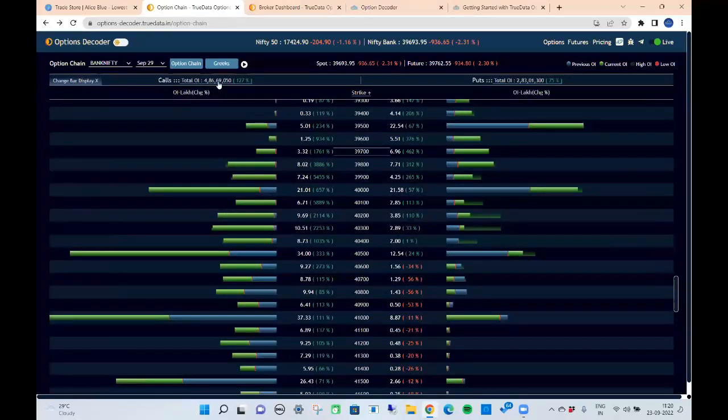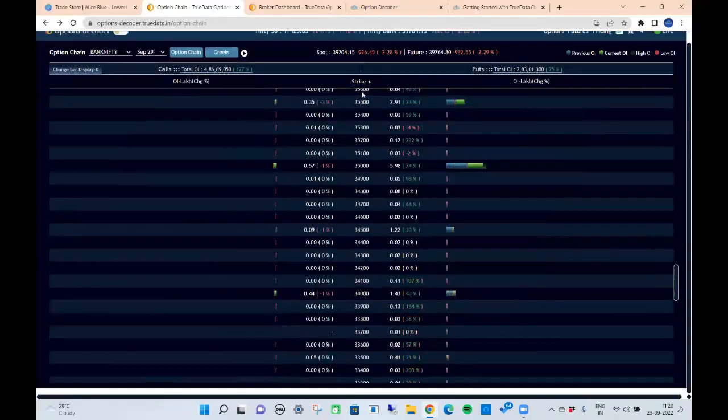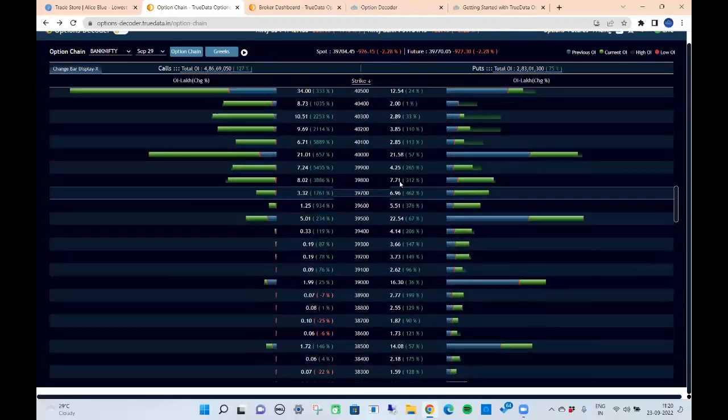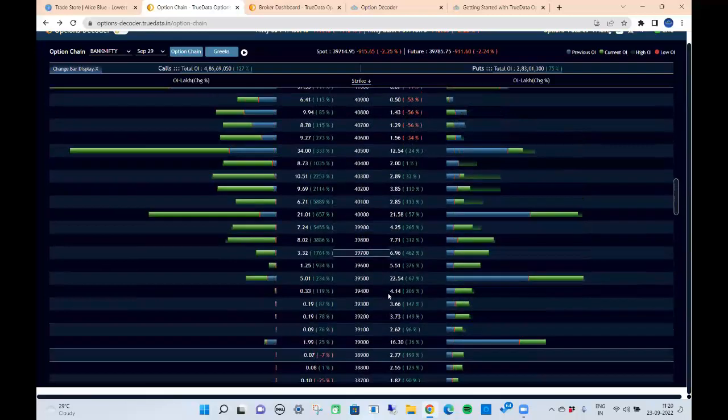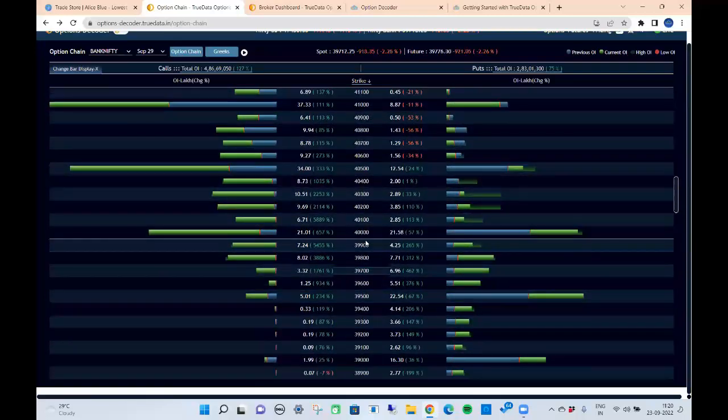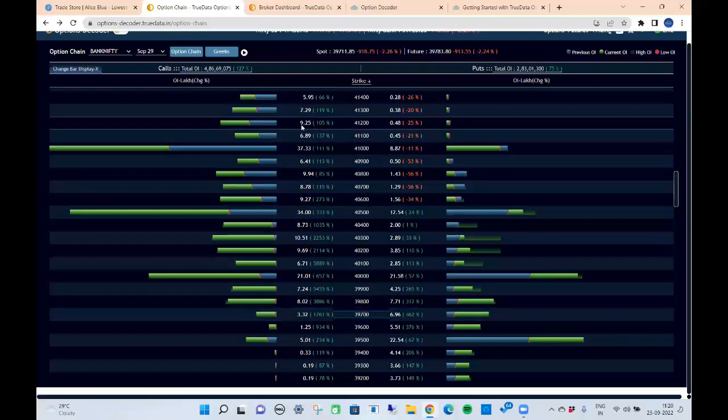The call total OI is still available here on top, like it was on the other pages. Strikes can be reversed. The sequence for moving up and moving down can be changed so that it brings more clarity for some users, wherein the higher strikes have got more interest in the open interest. You can see here.